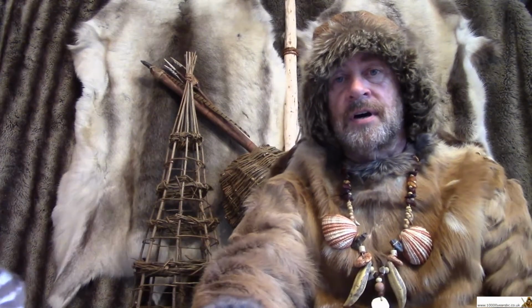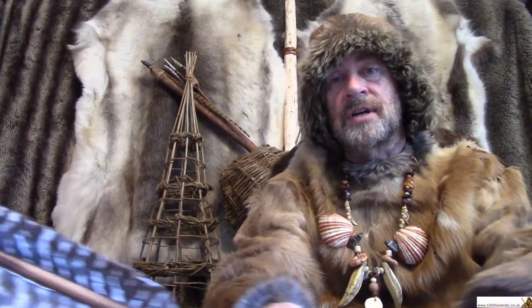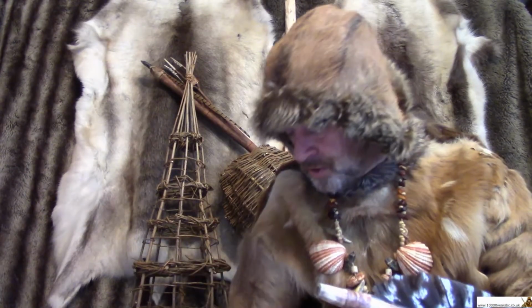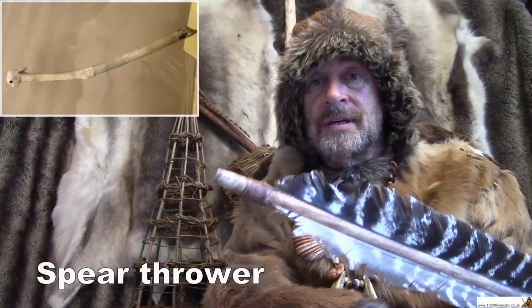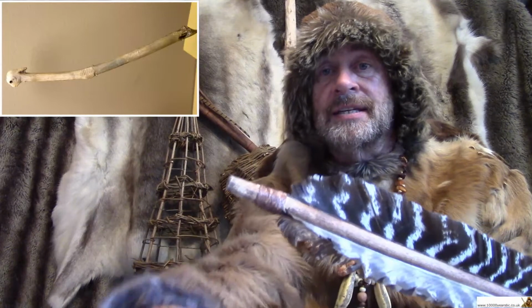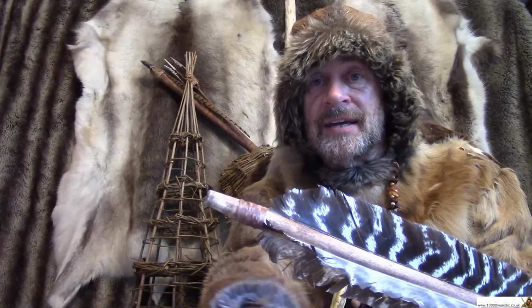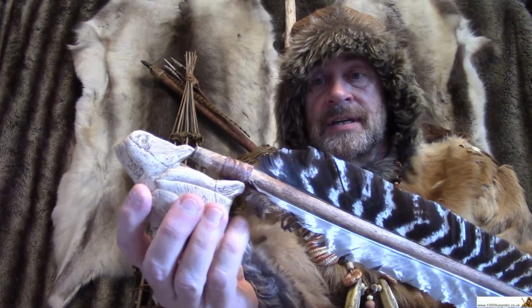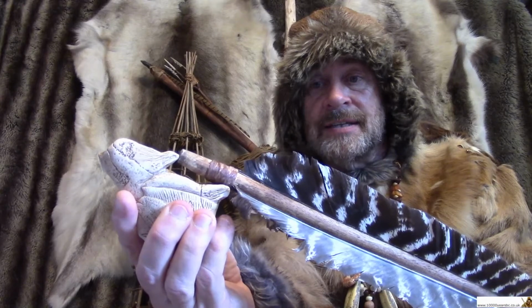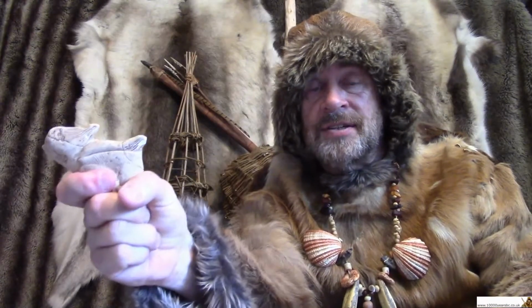Now we know that people could throw darts with their hands, like that, but we also know that Stone Age people could use tools to help them throw their darts even further. And those tools, we call them dart throwers or spear throwers, those tools all needed to have a little hook in the end to fit in that hole there. And some people looking at that bison think that the one back leg of the bison was a hook to fit in the back of a dart, so you could throw it. Now, you wouldn't hold the bison like that to throw the dart.